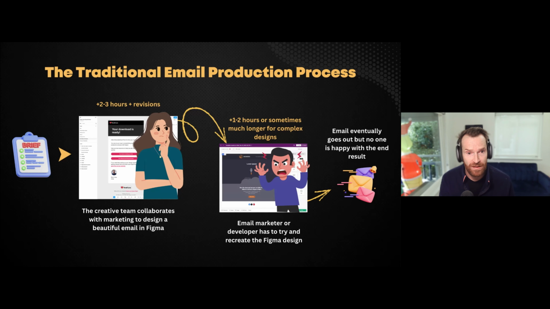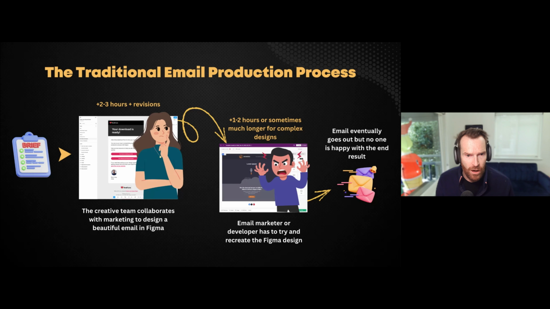They hand that off to the designer, who then uses usually some pre-existing templates or components to design the email campaign in Figma. And often the marketing team will also be in Figma, adding comments, adding feedback on the design, getting it looking just right. When it's approved in Figma, they then hand that design off to an email marketer or a developer who is responsible for translating the Figma design into responsive and accessible email code.